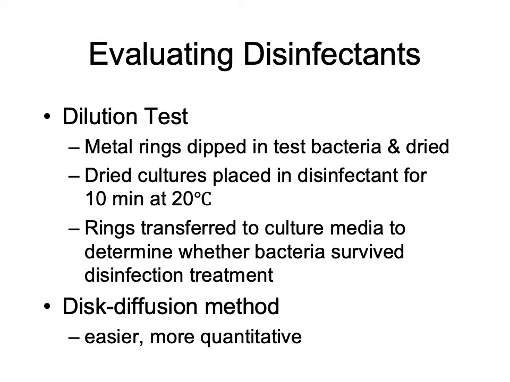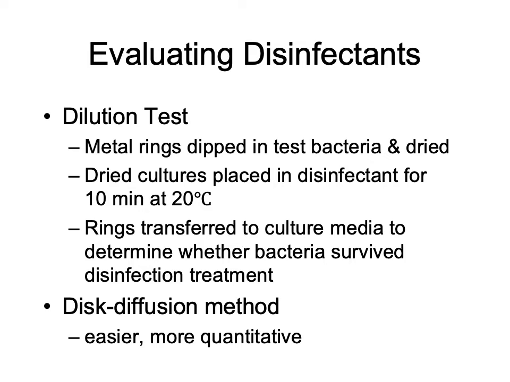Then, after you have done that, you kind of stamp it on a culture media. You use it like a stamp and you just kind of touch it onto the culture media, say like a petri dish with agar. So, by doing that, you can see how much bacteria grows from that ring because you've dipped it in bacteria and then you dipped it in disinfectant, so hopefully you killed a lot of the bacteria, but you are seeing if it will grow on the petri dish, on that agar. You want to see how much survives that particular type of disinfectant.